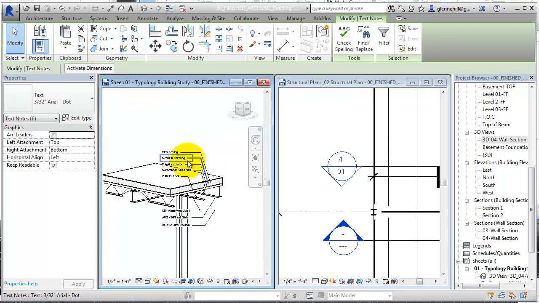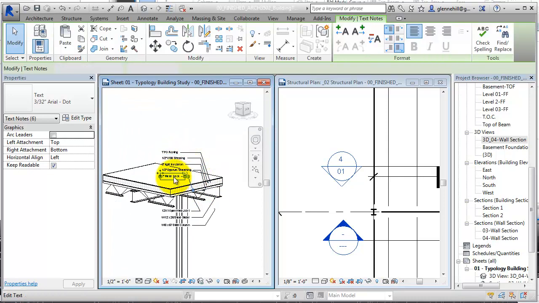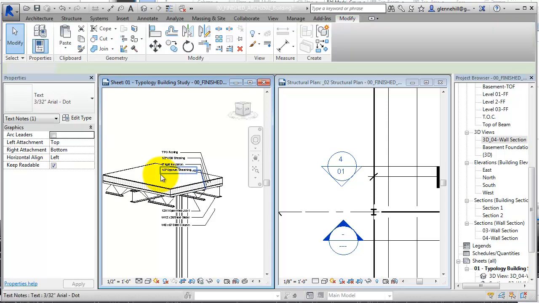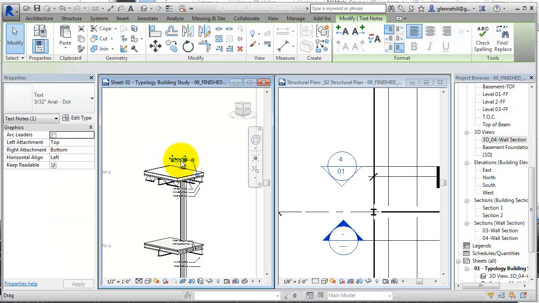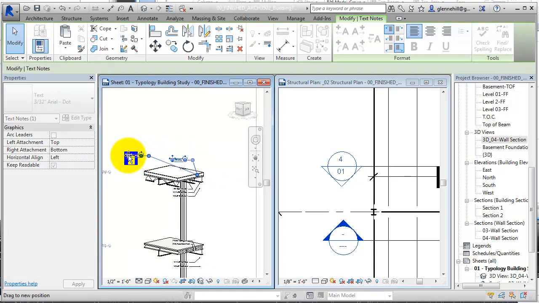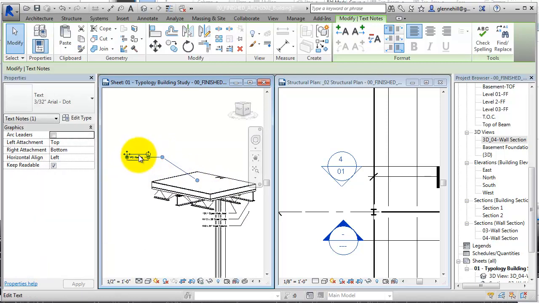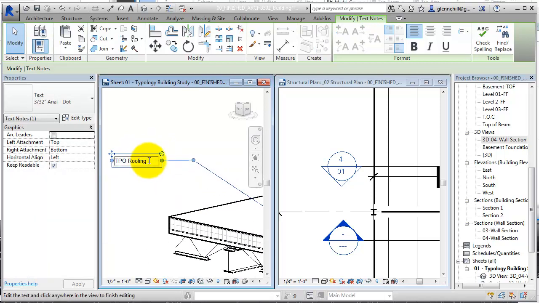Matter of fact, just to give you an example, since this is a 3D view and we're just going to try and orient ourselves, I would just do the primary thing. So here, I would call this what we called it before.